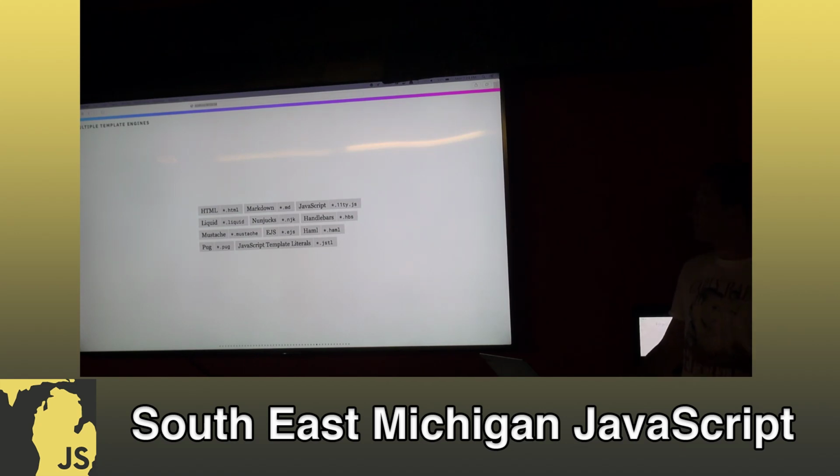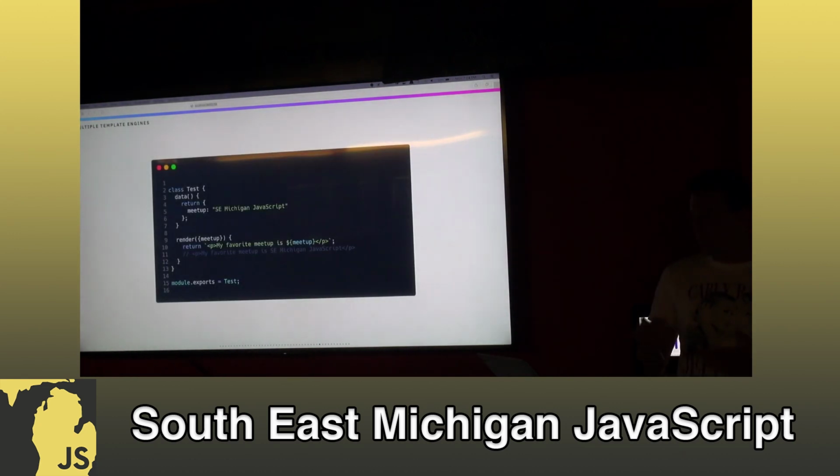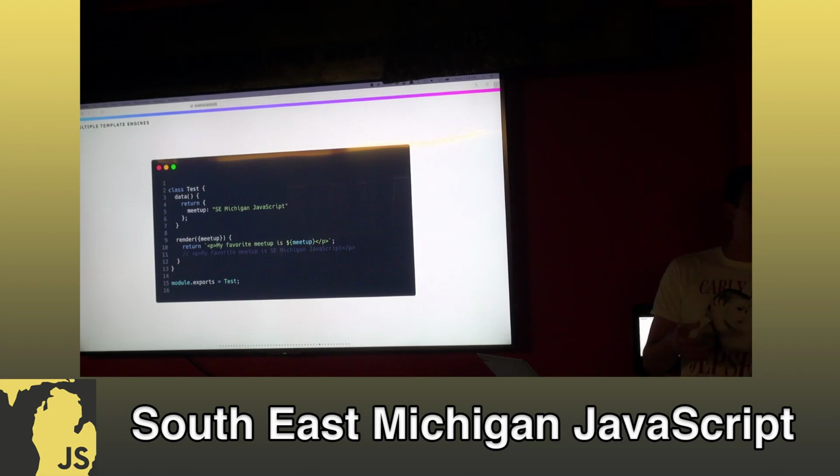One thing that I think is very interesting is actually the ability to use JavaScript as a templating language. And that looks a little different than what you might be expecting when you're talking about a static site generator. So you can create these classes that would represent each of your pages and set up these data functions and these render functions, and it'll spit out content based off whatever your data might be.